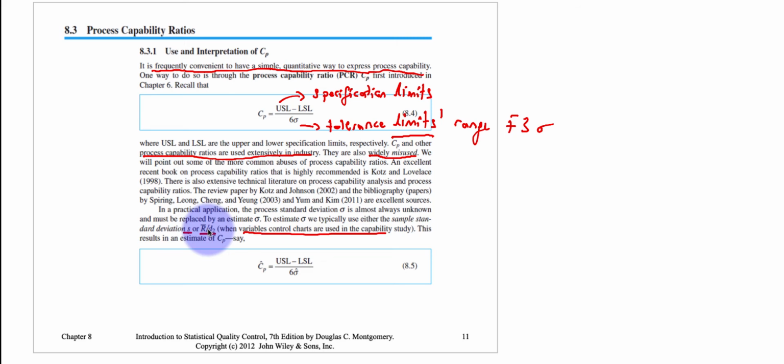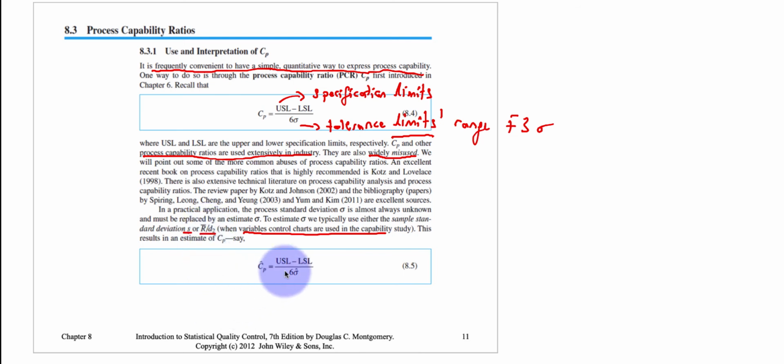Actually, in process capability studies, one of the assumptions we are making is that the process is in statistical control, because otherwise the process capability ratio calculations do not mean anything. If the process is not in control, we are just wasting time and effort finding the process capability and making analysis on it. The first step must be to make sure the process is in statistical control, then maybe we can make analysis on the process capability. Okay, let's proceed. I'm just spending so much time on these details.